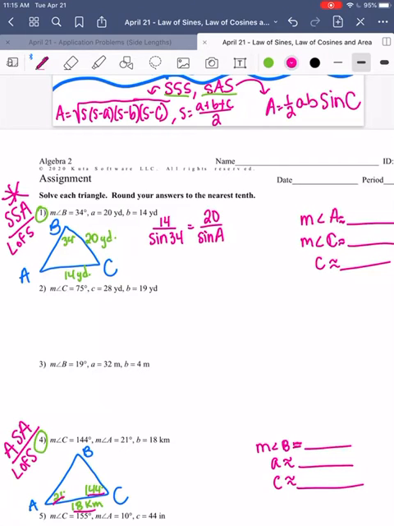And this is the angles. Angle A is going to be the angle that we compare to angle B, since angle B was given to us. All right, so we're going to cross multiply. So we're going to do 20 times sine 34, and then we're going to divide by 14 to get the sine of A isolated. I'm just going to use my handheld calculator right here, but if you need to remind yourself, I did a video with Desmos.